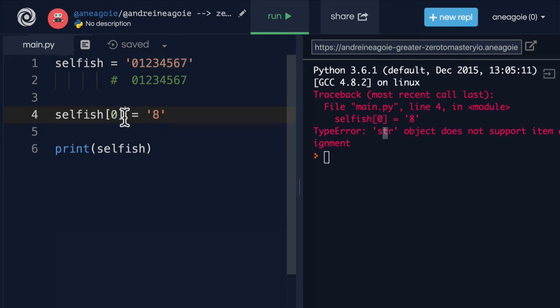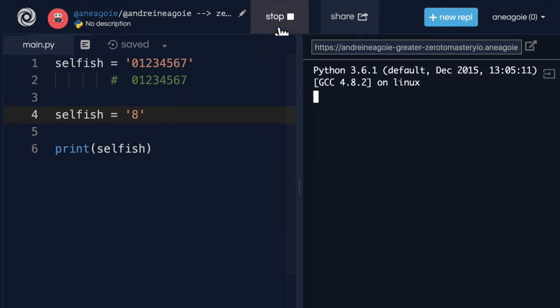That is, I cannot change the value of this once it's created. I can't just immediately change it to 8, 1, 2, 3, 4, 5, 6, 7. No, it has to stay the same. The only way that I can remove this or change this is to completely reassign the value. So that in memory, Python removes all of this from our bookshelf of memory and instead just assigns 8 into the 0 bookshelf and removes everything else because we don't use it anymore.